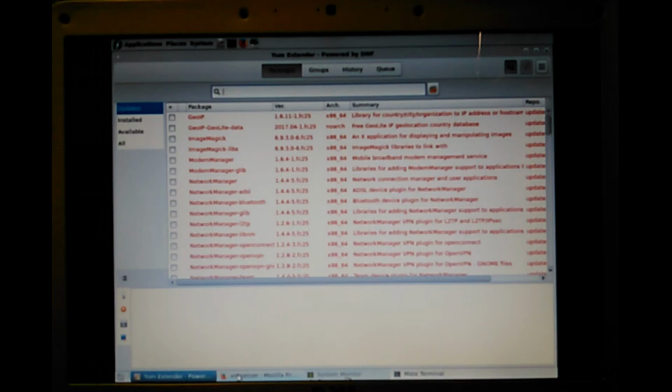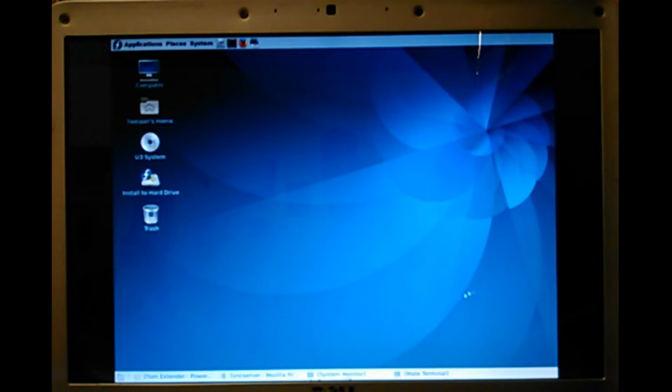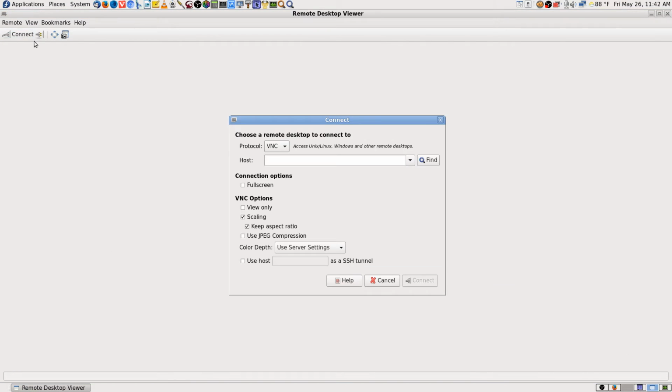And the other day when I had Vino running in Debian, I didn't have to start Vino. I installed it and then opened up the Krfb app. I won't try again to open up Krfb yet. Let me make sure what all I have running here. Okay, I don't have Krfb running. I know this can be done. No, I don't know that it can be done in the live system like this. I actually don't. But it just seems like everything should be about lined up and it should work.